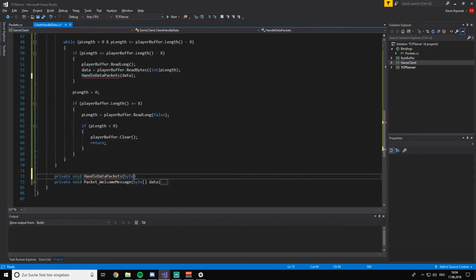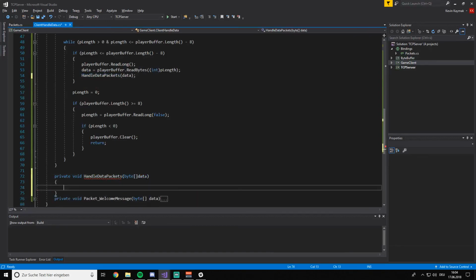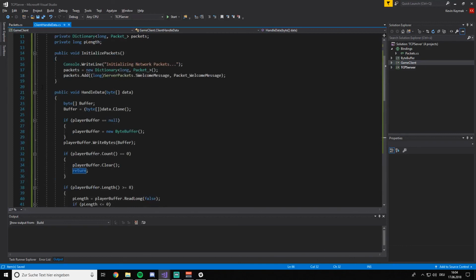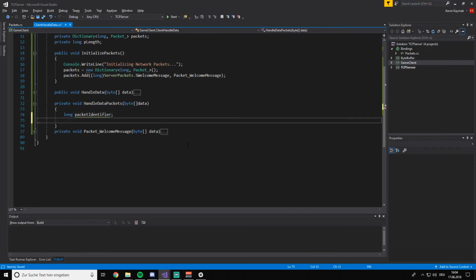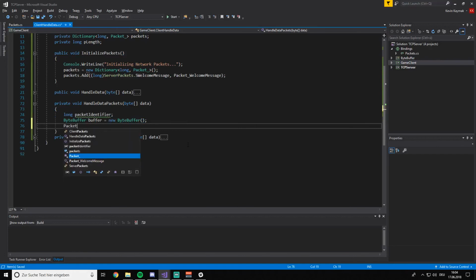We do need a byte array of data. And yes, we can minimize our handleData and cover up the handleDataPackets. So we do need a variable of long, which is the packet identifier. And we do need a byte buffer equals new byte buffer, and we do need a packet, which is called packet.